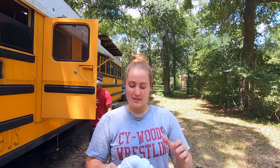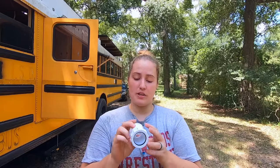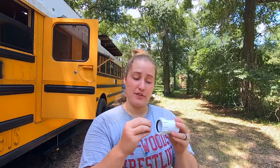So for instance, this is a 1.5 inch size like I told you. This is the extension part that it comes with, and it has this gasket around the inside to where you tighten this piece and the gasket tightens around the pipe. So a 1.25 inch pipe is supposed to fit in here, but it has to specifically be 1.25 inch outer diameter. So a thin pipe, not a regular pipe. So you have to look for a thin pipe if that's the way that you're gonna do it. And we might have to explore that whenever we use this part for our sink, but we're not there yet, so we're not messing with it.